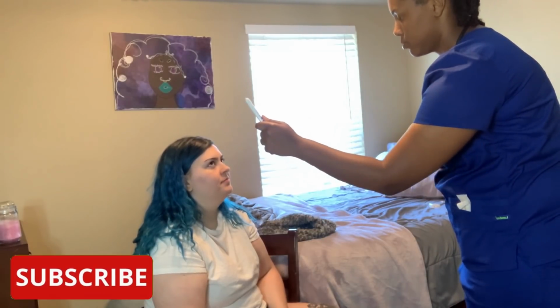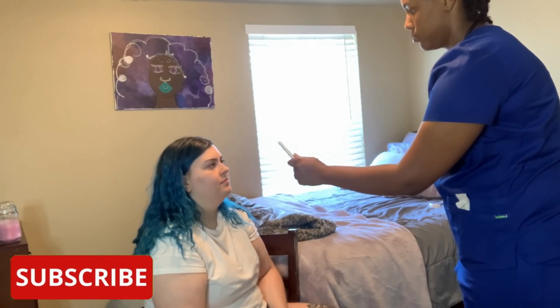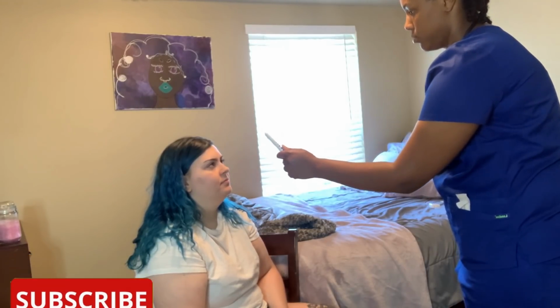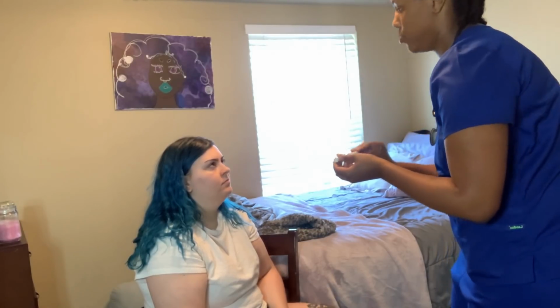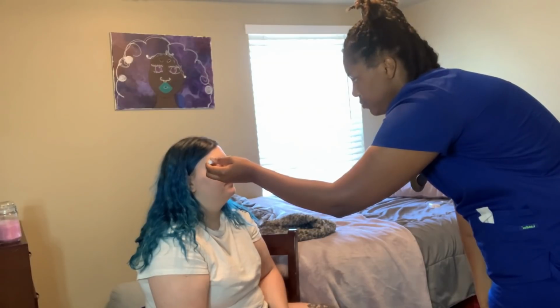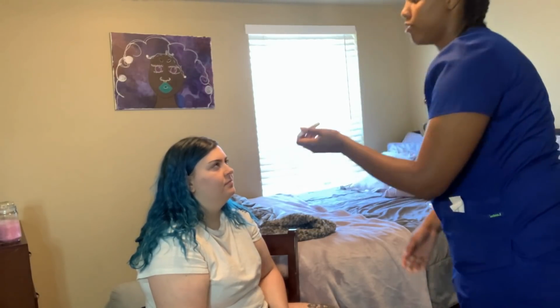I'm going to start off by having you look at the tip of this pen, and can you follow with your eyes without moving your head? The eyes are moving symmetrically, and now I'm going to check the size of your pupils, okay? The left and the right pupil are about 4 millimeters, so they are equal and they're also round.